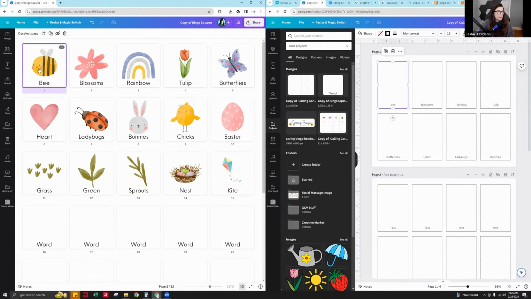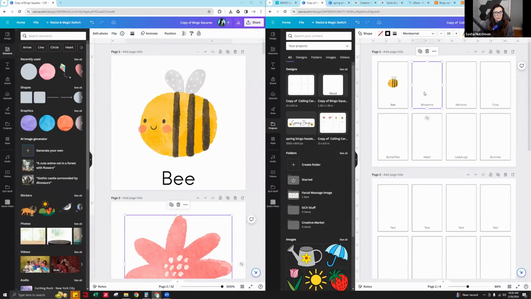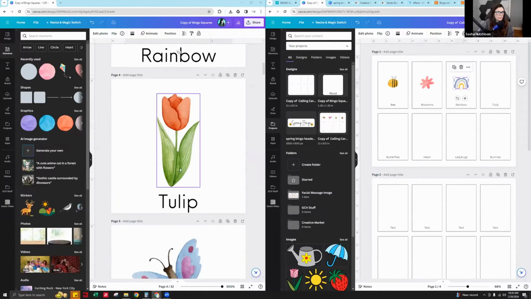And then what I did is I just copied that and pasted it here, and just put it right here. Paste it again. I didn't even change the size. I just wanted to get it done. You can make them bigger if you want, but I felt like this was fine for me. Okay, and then just keep pasting over and over. And see, that's a really easy way to get it done quickly.